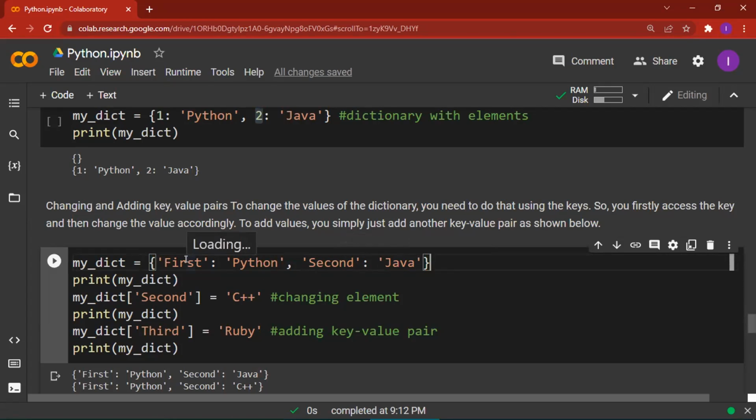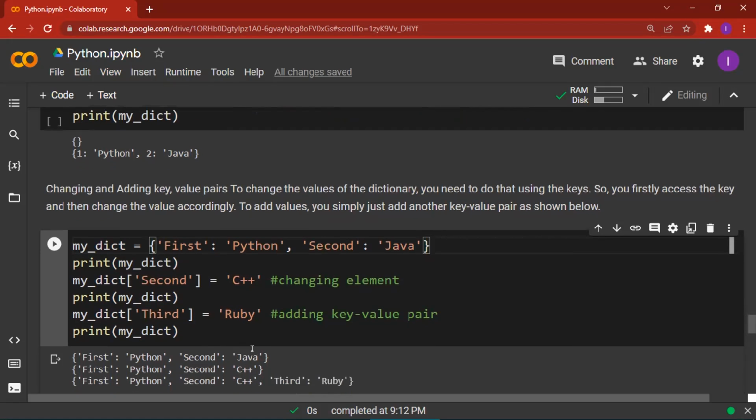Over here we just can't have this indexing. You can't just say that first is at the first position, so it would be 0th index, second would be the first, second, third. No, over here we have keys. So if you need to access the value of Java or Python, you need to know what keys you are trying to access. So I've mentioned the second over here, and the second I'm going to change to C++.